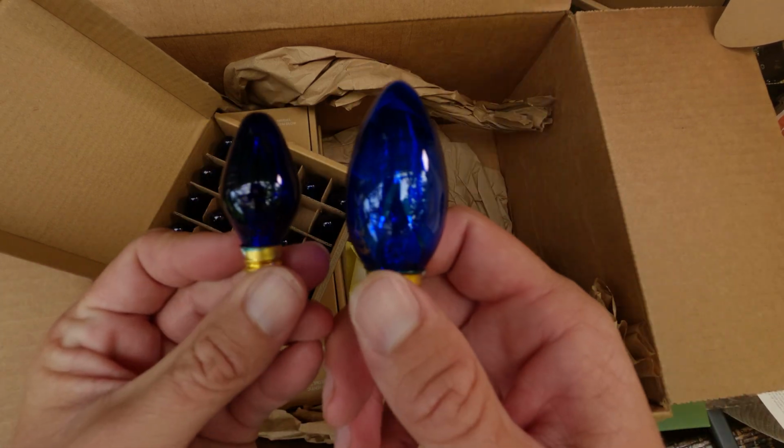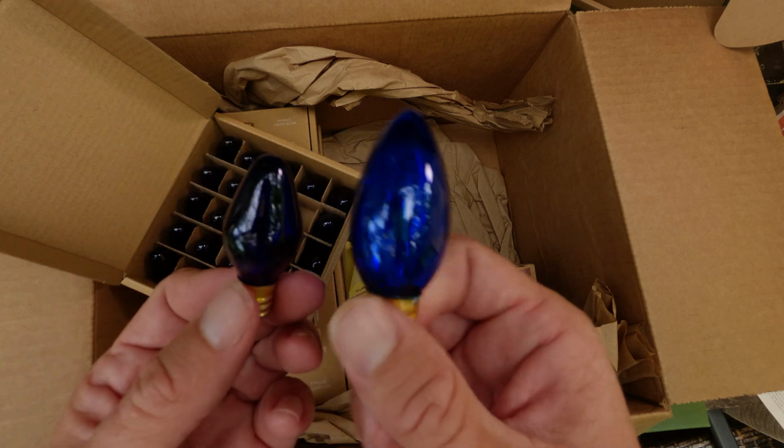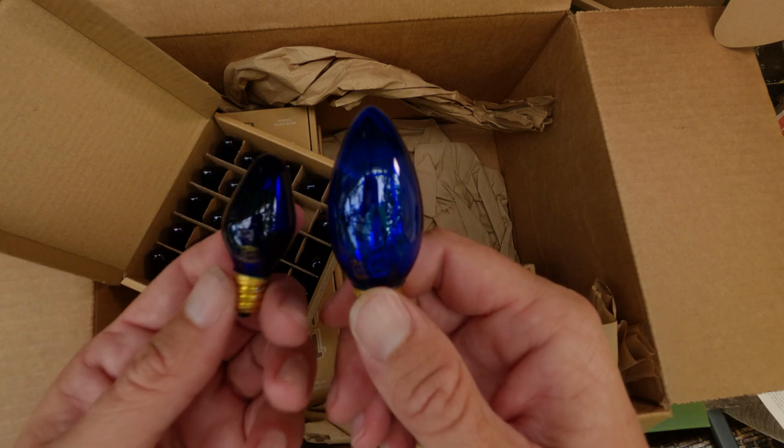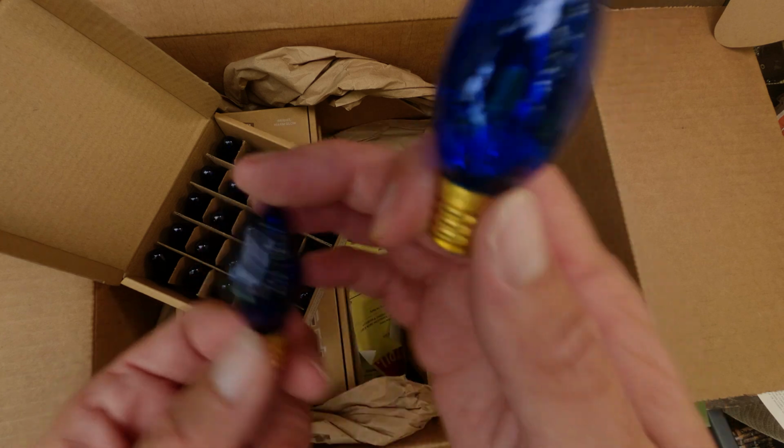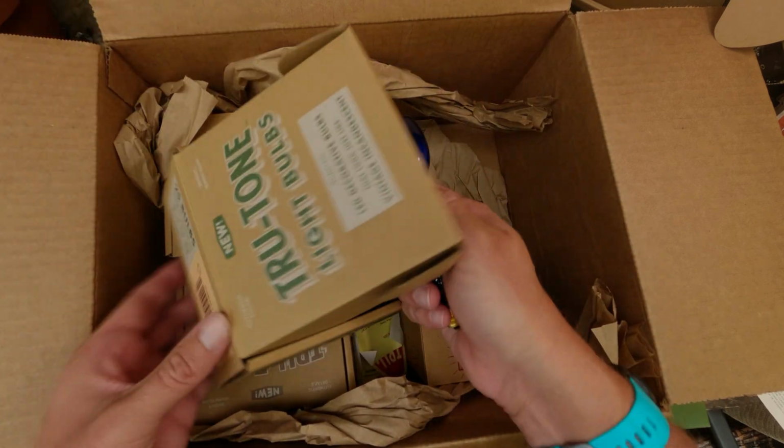Yeah, this one's definitely darker. They're smaller, so maybe that, but the Cobalt blue is darker than the one that's just labeled blue. And if you don't know Christmas lights, these are C9s. These are the bigger ones. These are what I put around my house.